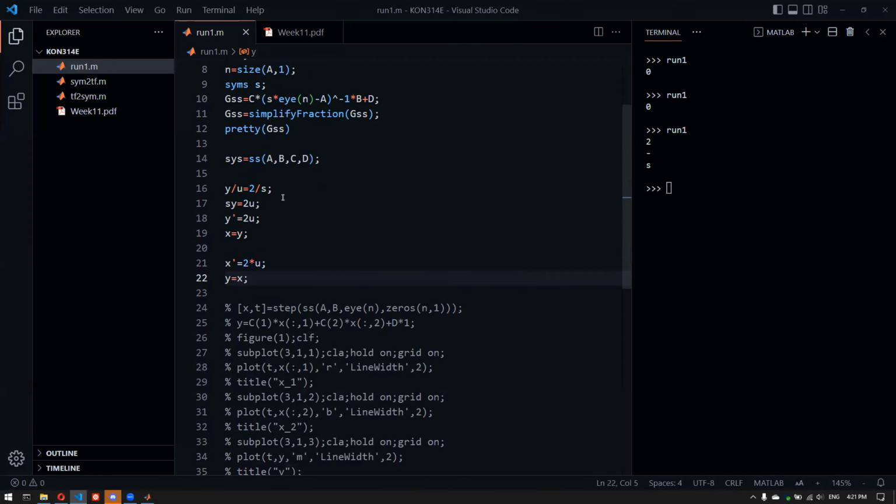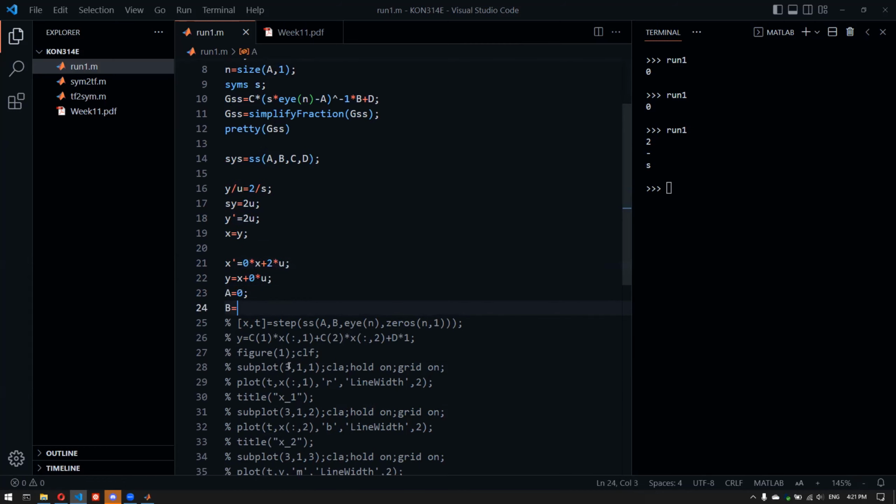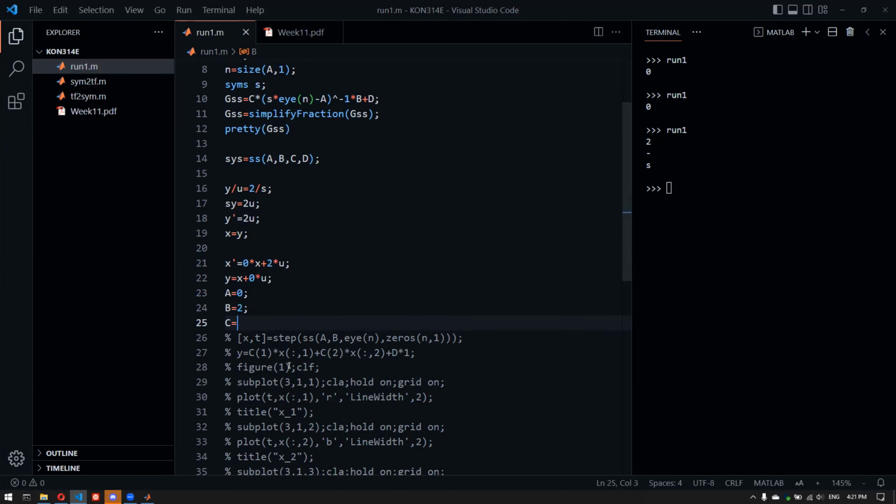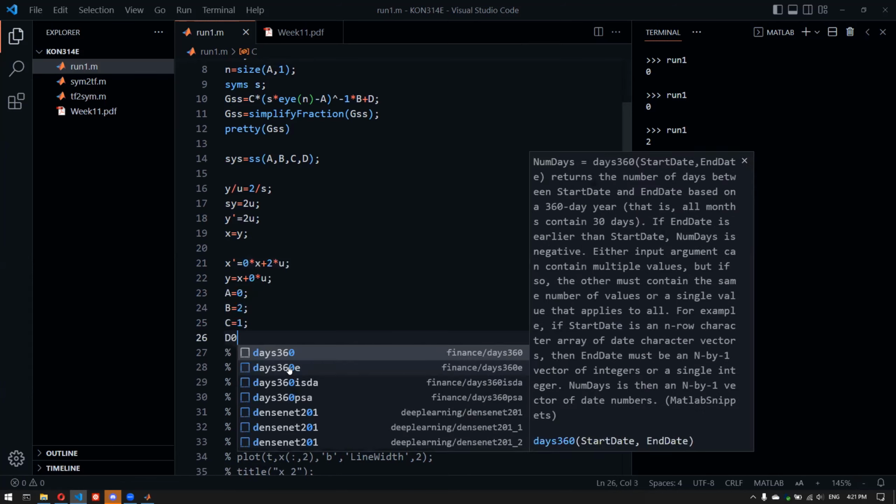Why did I use this? Well, something derivative equals 2u. So it's quite easy to just choose y equals x, or x is the same. So x dot is equal to 2u. So this means that x dot is equal to 0 times x plus 2 times u. And this is basically 0 times u. So I'm using the same notation here. When I look at this, I can come up with A equals 0. Since it's scalar, I don't need to define anything else. B is equal to 2, C is equal to 1, and D is equal to 0.